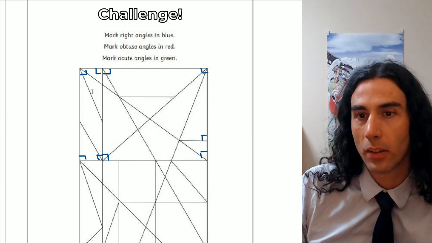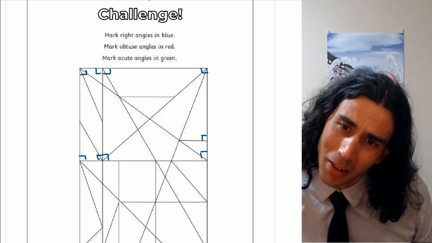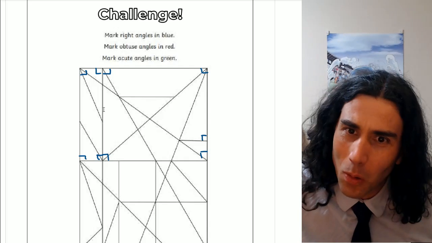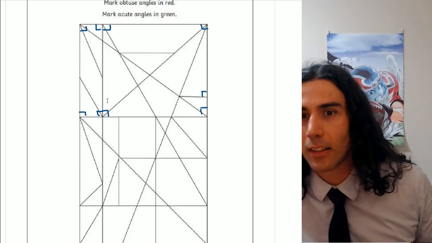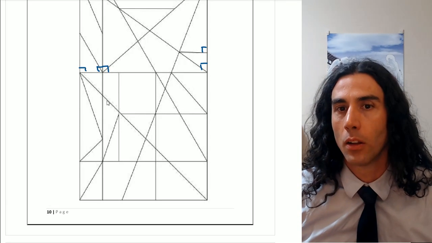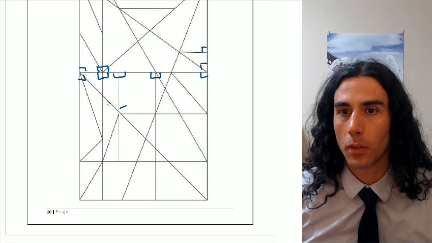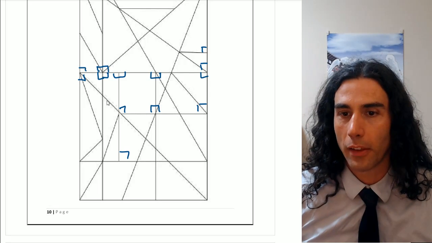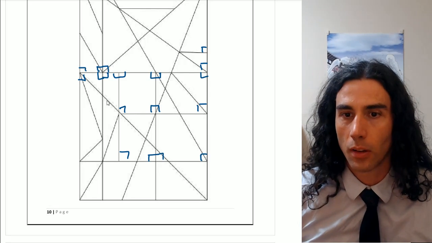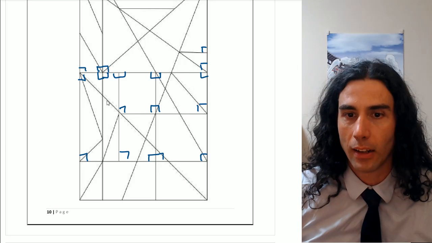I could have missed some on the angle there, but I don't want to call it 90 if it's not exactly 90. And then they just keep coming. So all these right angles. 1, 2. Look at this. It's just crazy. So I get a bit of a shortcut there. I just do that to show 2 right angles. And on the side here, and here, and here, and here.